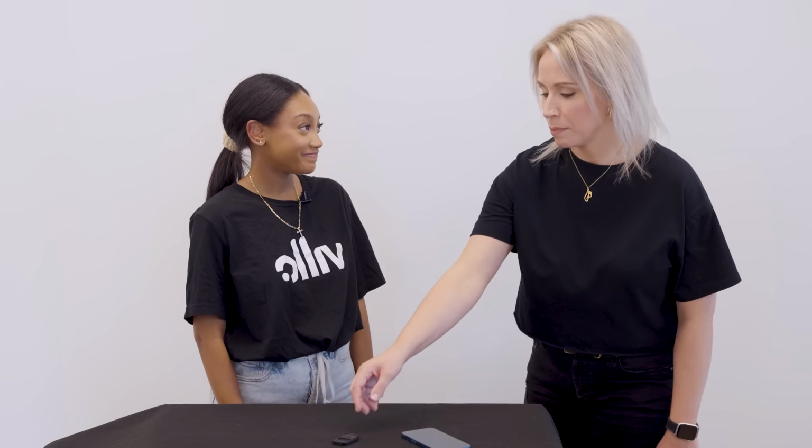Sounds great, but what about this little guy? These are called hardware wallets, or sometimes cold storage, because unlike software wallets that live on your smartphone or computer, these do not connect to the internet. Doesn't connect to the internet? Then how do I get my coins onto it? Wait, do they go inside?